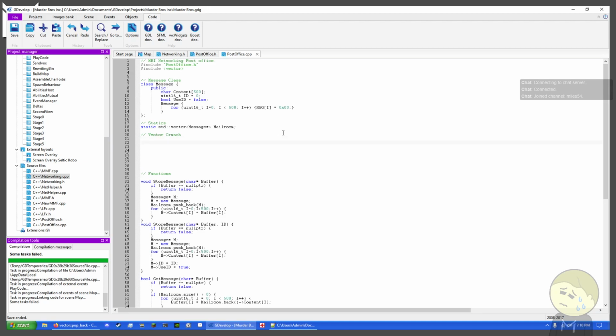So, void vector crunch. How do you write templates again? C++ template. Okay.